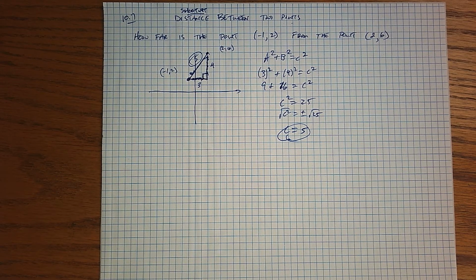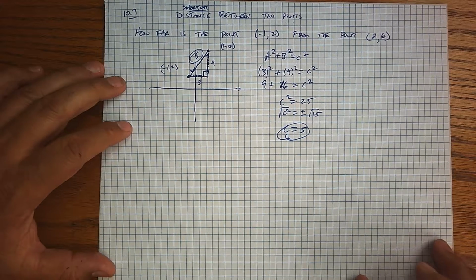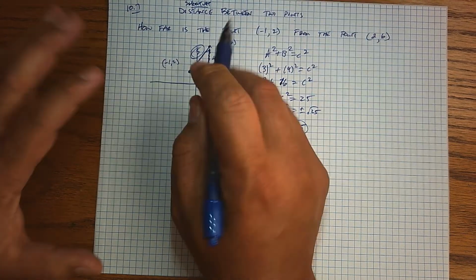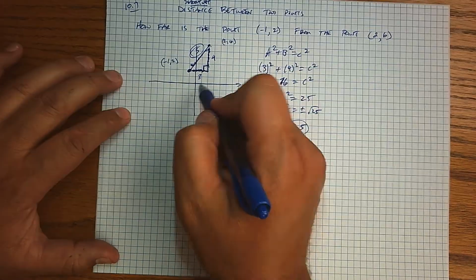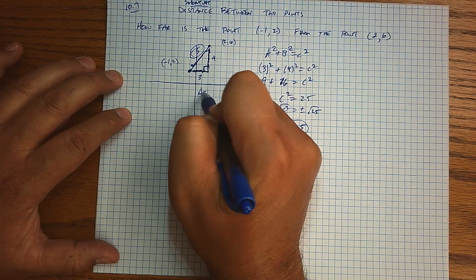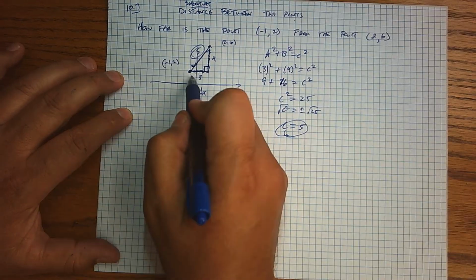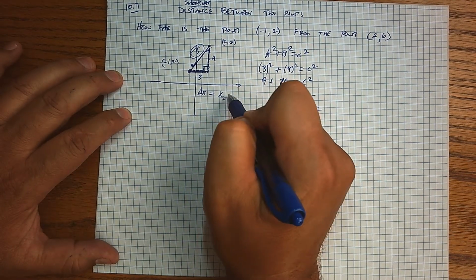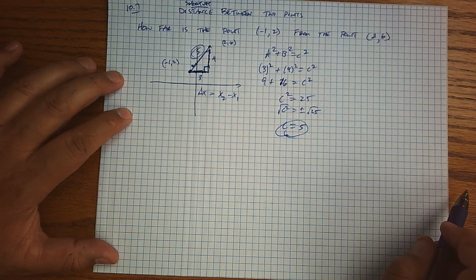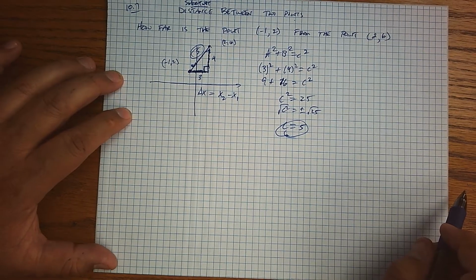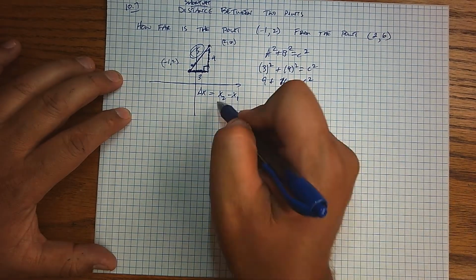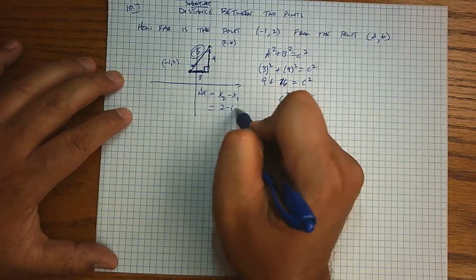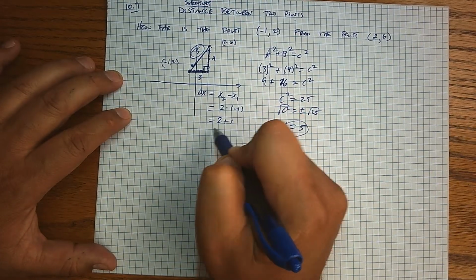Okay, so that was really nice because the numbers came out nice. What if we have a situation that's really, really crazy, right? So what do we do with that? Well, let's go ahead again and borrow that information from slope. It turns out that this side right here is our change in x, right? That's how far we moved in the x direction. Now, in the slope formula, that's basically my x coordinates subtracted from each other, x2 minus x1, just like we did in the slope. In this case, it would be 2 minus -1, which becomes 3.